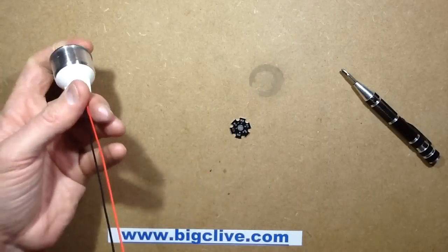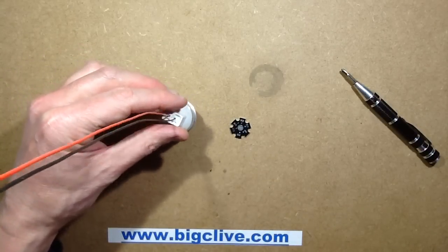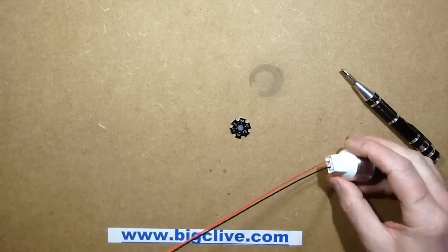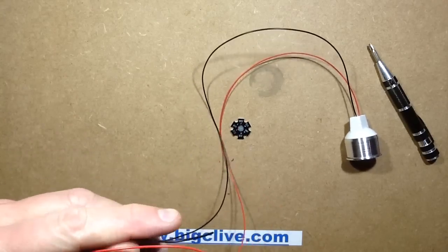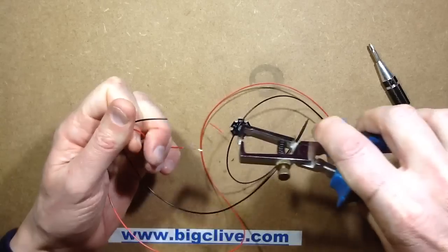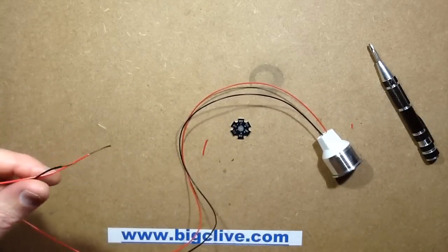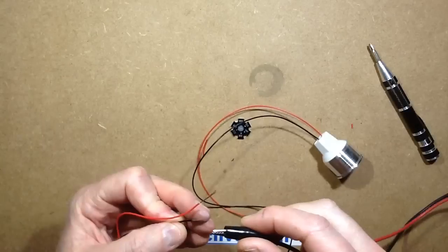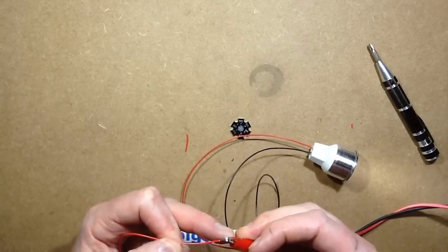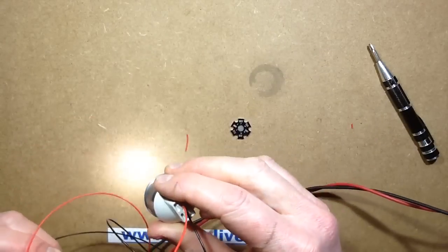Now I shall strip these wires. The idea is it could just be hung like that, because it's actually good enough weight to carry that off quite well, so it would make a nice suspended pendant. Strip the wires, power supply on in readiness, activate output of power supply — negative to negative, positive to positive. That's not bad actually.